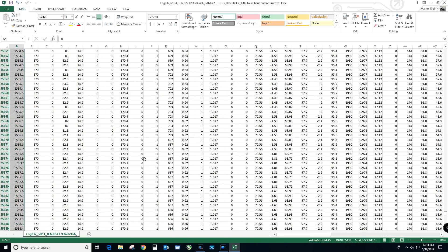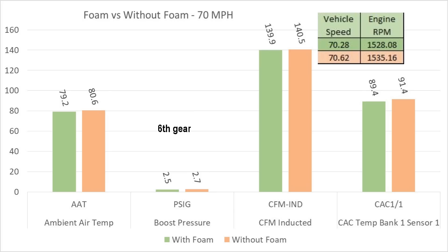We're going to look at two runs — 70 and 85 miles an hour — and analyze whether or not the foam is having any effect on engine performance and turbo performance. In the last video we talked about the baffle in that resonator assembly between the air cleaner and the turbocharger, and we concluded that we need to keep that baffle in there even if we take the foam off. The concern is that the foam deteriorates over time and gets sucked into the turbocharger and therefore into the engine.